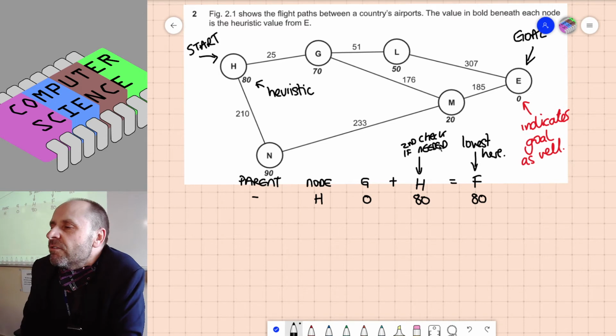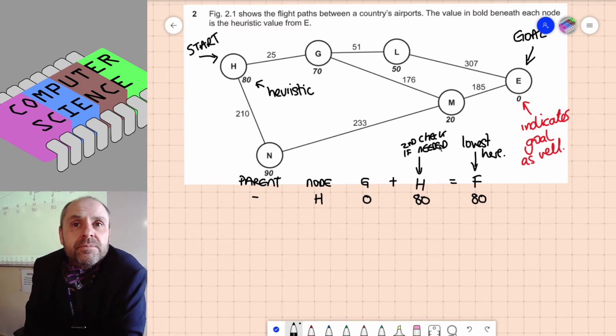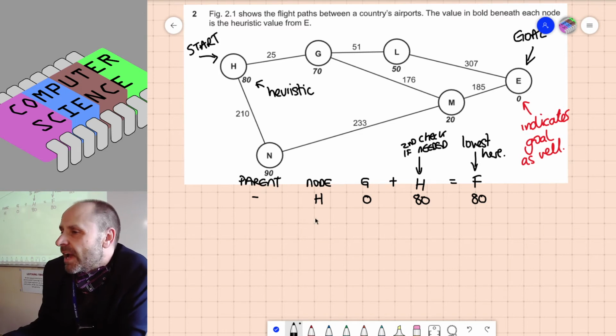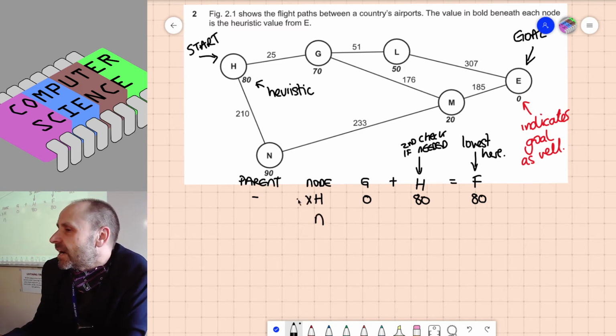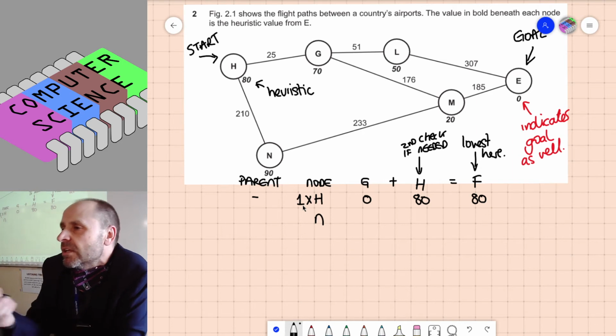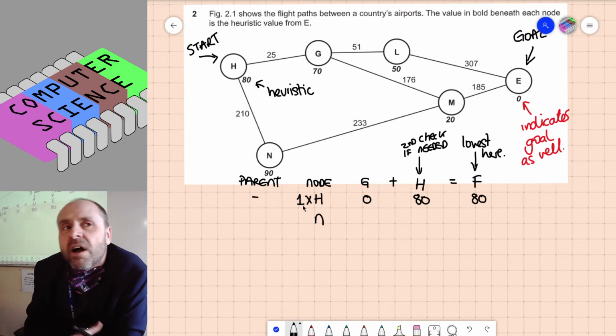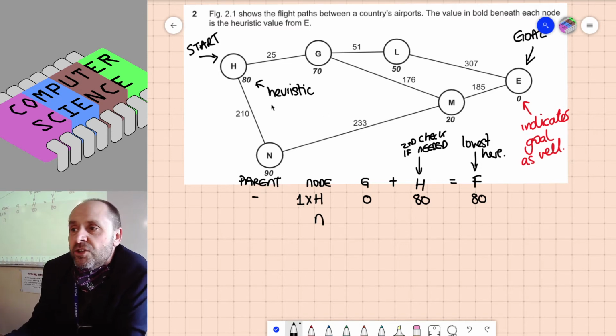Okay. Right, so I'm picking H. So just like Dijkstra, then look at my neighbours. So I've got a neighbour N, so I'm going to write N in my open set now. But I've marked H as selected. Gone. It's no longer possible to manipulate the values of H. I've got N though. So I say, right, well, I've travelled 0 so far. It's going to cost me a further 210, and here's where the nightmare starts.